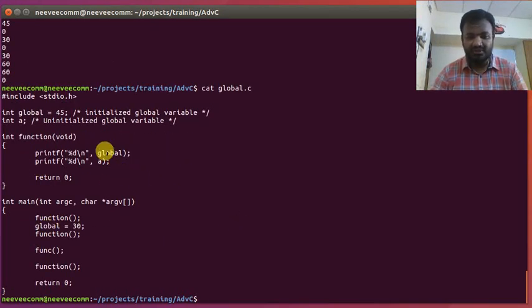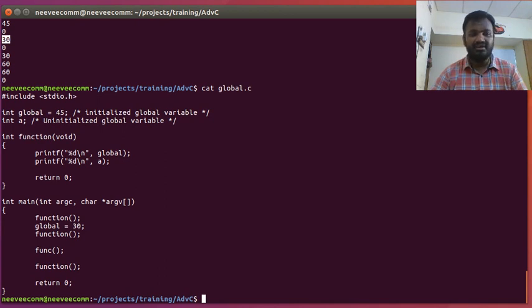The function global has something like global and a, and we can check that global here. The initialized value is 45, and we are changing it to 30 over here, and we are printing, we are getting 30 and 0, where 0 is for a.